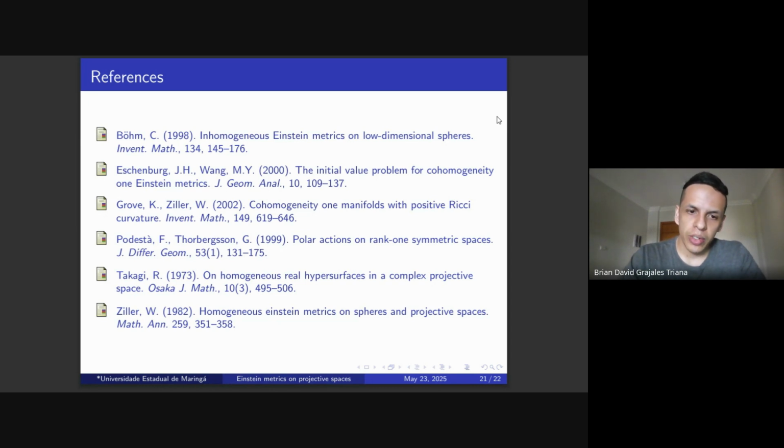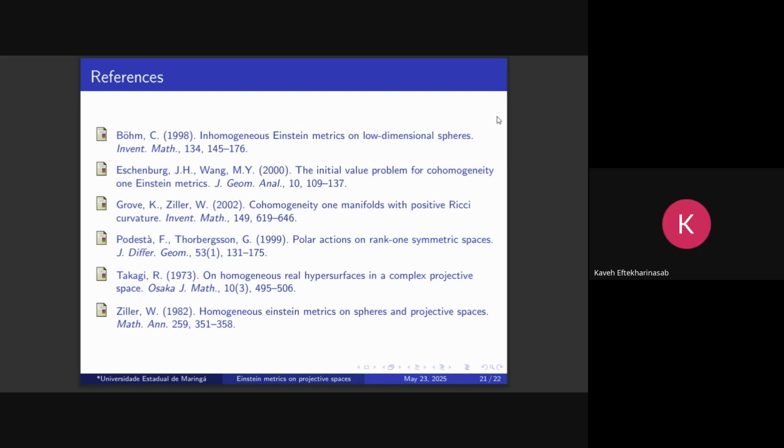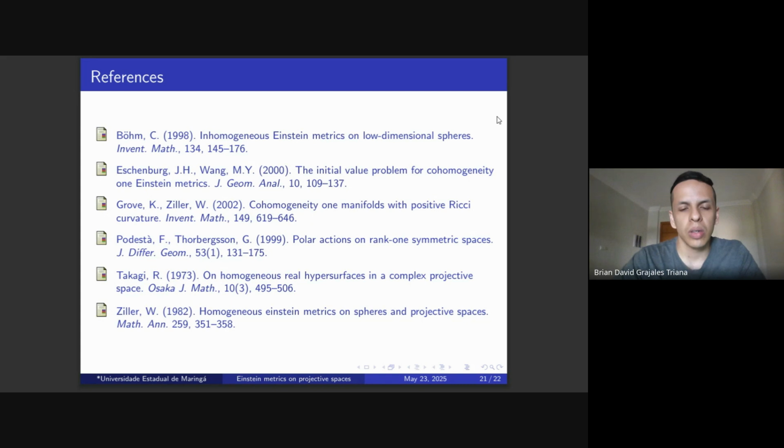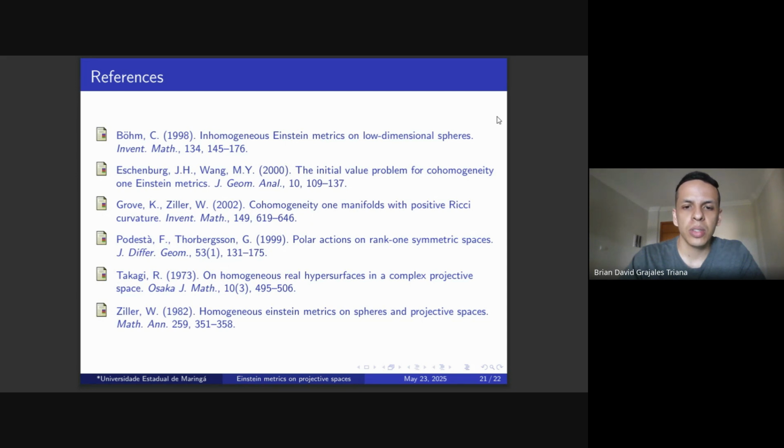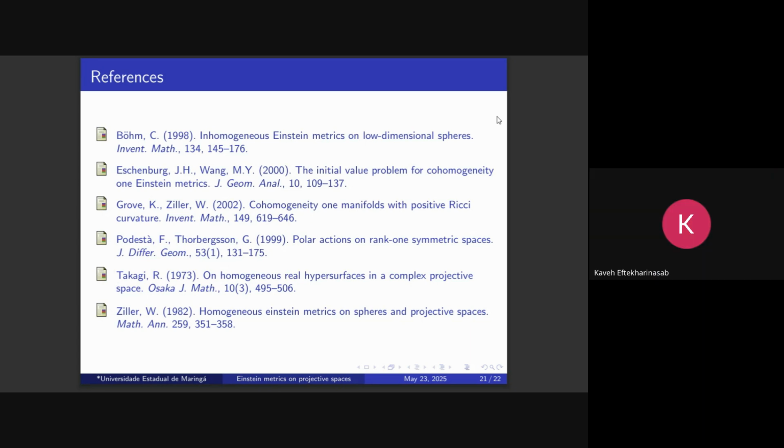I can give you a reference from Renato Bettiol, who deals with the Ricci flow of cohomogeneity one metrics on 4-dimensional manifolds. It's a very interesting paper, and maybe you can find some results about that there. Well, yes, I am very interested in Ricci flow for different kinds of Einstein metrics, so your case is very interesting for me. I was hoping to understand how your inhomogeneous Einstein metrics would behave under Ricci flow. I appreciate that question because I can look forward to related problems. I imagine it is a very hard question. Very hard question. I think it is.